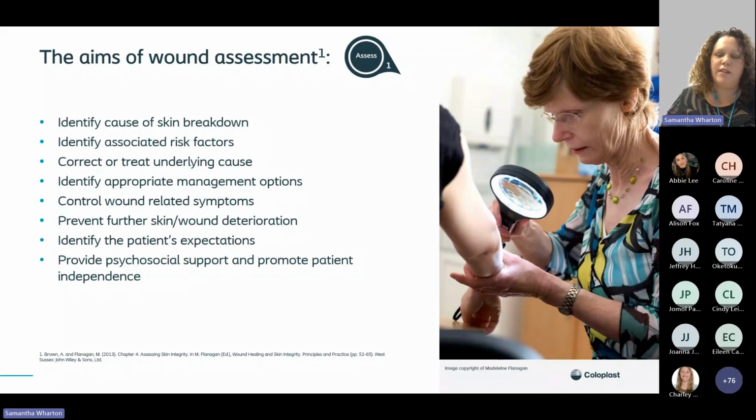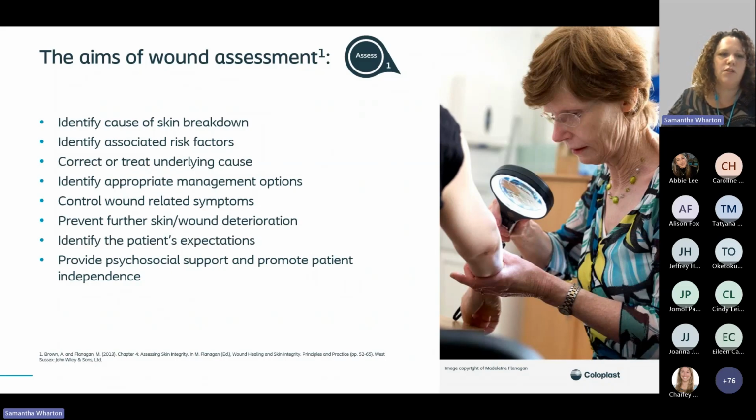So for example, I had a wound clinic and people would come in with a skin tear on their leg that had been there for 6 months. Well, that's not just a skin tear, that's now a leg ulcer. And we need to identify what etiology that leg ulcer is.